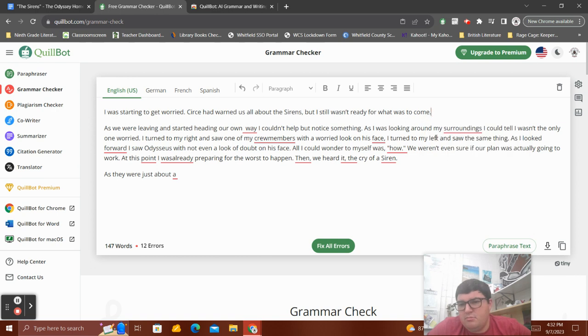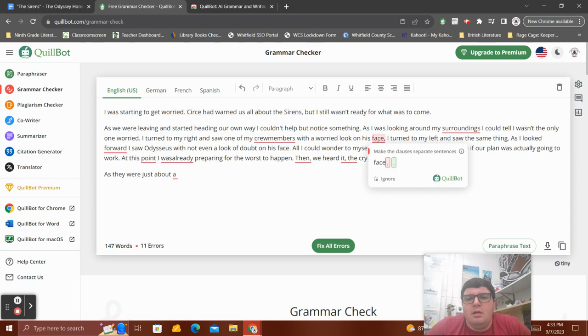Now, sometimes it doesn't do perfect. It's an AI. It's a robot. It's not going to be perfect. It's going to have some mess ups. Because here it's like, hey, you pressed the space bar too many times. You need to fix it. Which, granted, yes, but sometimes that can cause it to be a little different.